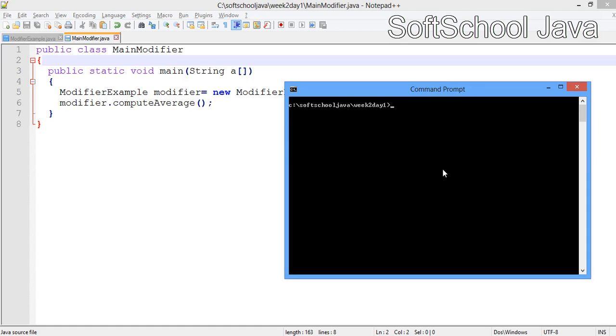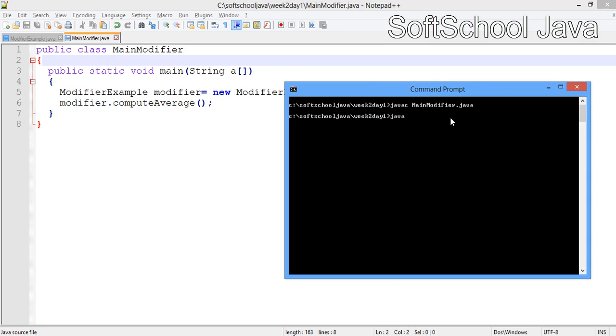Now I'm going to compile java main modifier .java. Now I told you earlier that if you compile the main class, it will compile every class that is associated with it, so that we don't have to compile everything one after the other.